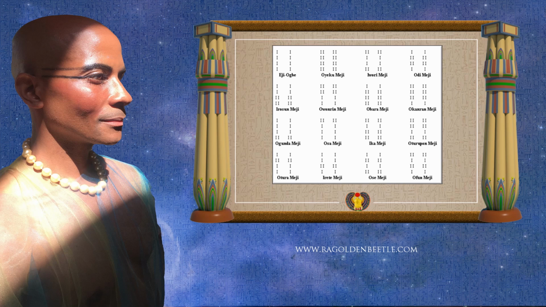The right side is the gravitational side, but it's being pulled outward by the left side. So the right side of your Seed of Life is your gravitational center. That side of your reading centers you. It's your home base. And the left leg of your reading is what's pulling you from center, pulling you out into an adventure. And we say that the right leg goes out on an adventure with the left leg, only to return back to the right leg. So we have this feedback loop of the right energy going out to discover the left side's world, only to return back to the right to assimilate the lessons learned in the left leg's worlds. So even in our great African oracles, we see fractal geometry at work.